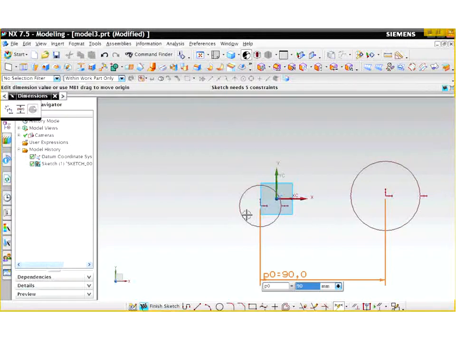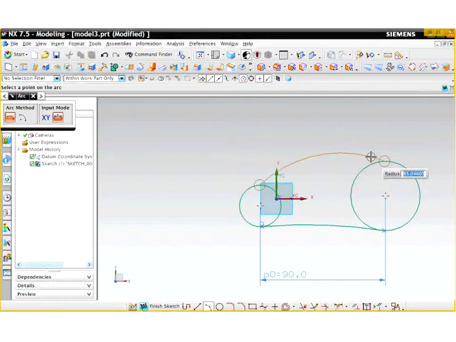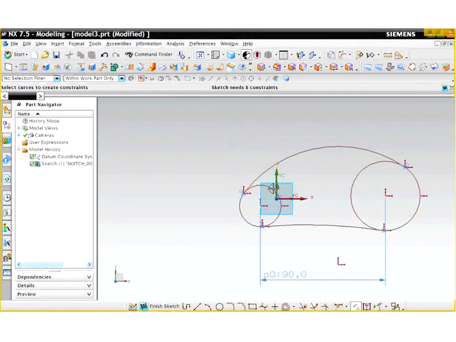Okay, and there's a couple arcs here that we need to apply. So we'll go ahead and draw some. We'll go ahead and try that one more time. And this one goes from here to here. Okay, and we can apply some of the constraints that we have. So the angle between these two, we want these two to be tangent to one another. Same constraint here. Okay. Same constraint here as well. And we want these to be tangent. Okay, we can set the radius of these.